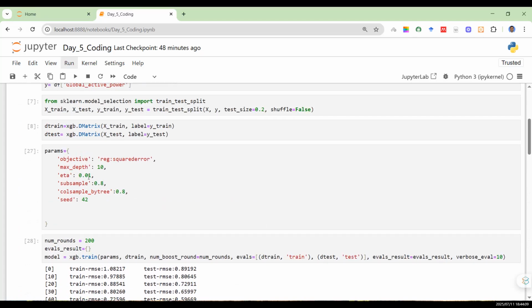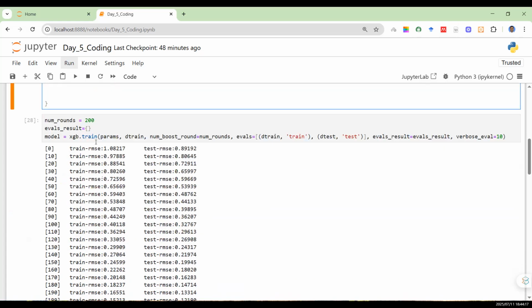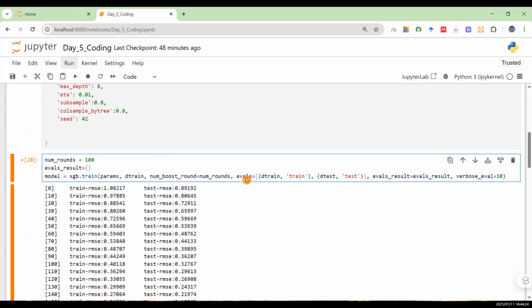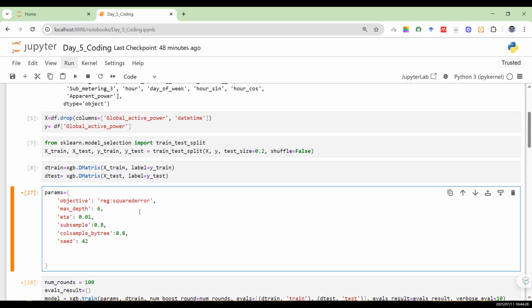So 10 for the maximum depth is not a good value. 6 remains the good value, and 200 as the number of rounds is not a good value. Therefore 100 is a better value. So we could see how an increase in numbers might not directly increase performance.